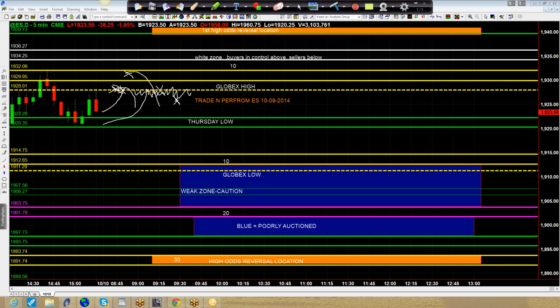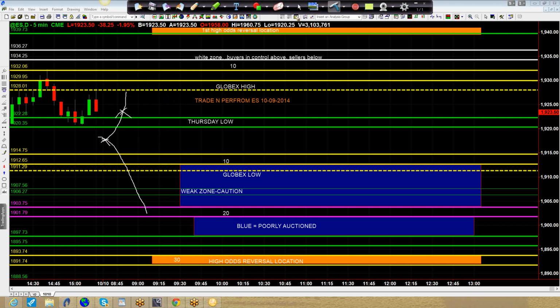A 10 to 15-point rotation is more appropriate for feeling more secure that we'll get a measurable rotation lower. Essentially, this could easily come in, break to 1932, come back down, and head towards Globex lows. Would not be a shocker, right? Depending particularly on how many people shorted overnight, banking that we were going to actually open at 1910 and come down and test the 1900, and whether they are crossways or not off the open.